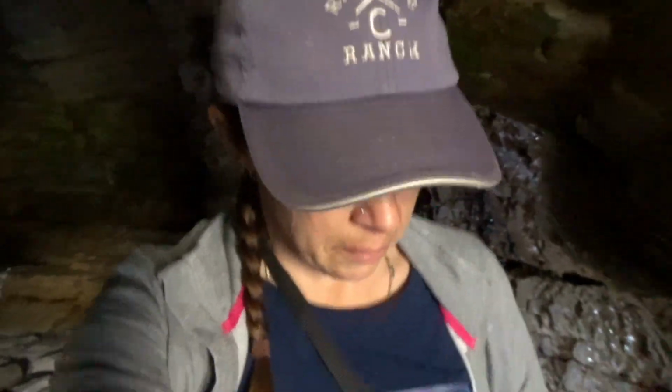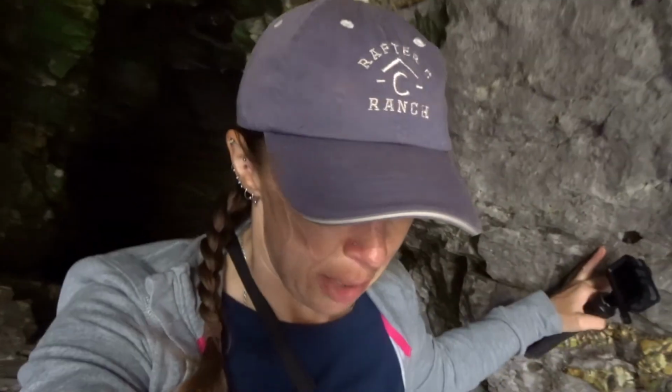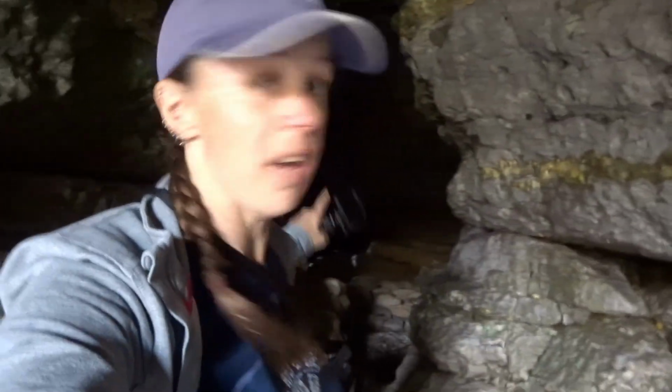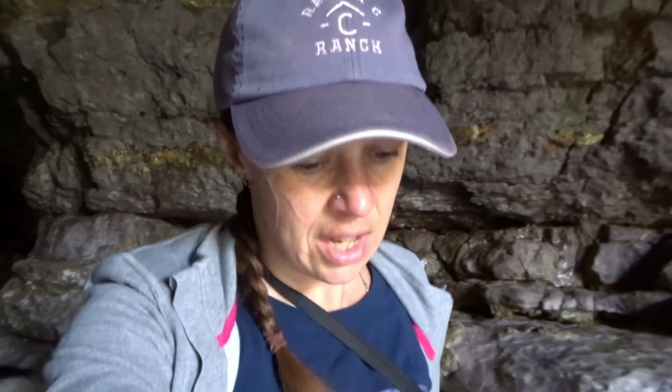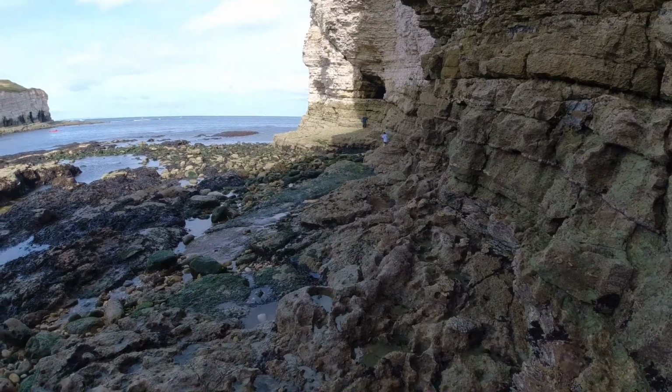Wow. I gotta be honest with you, this is absolutely incredible. Obviously with an injury, I'm having to be really, really careful, but this wind through this tunnel, and that's exactly what this is, it's a cave that actually comes out all the way to the other end. It's just really, really blowy. Wow, what an amazing location. I thought I was blown away the first time I was here. This is better.